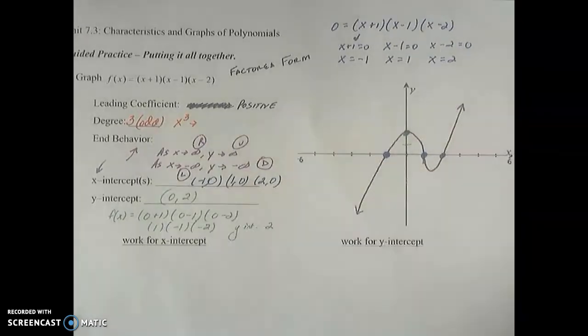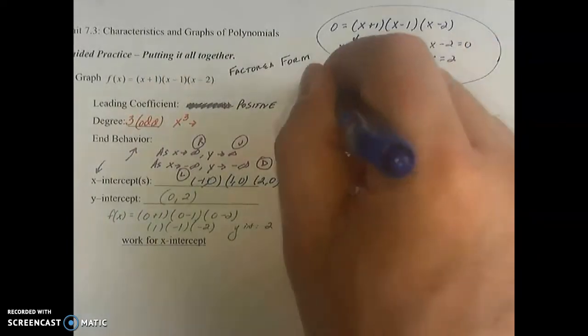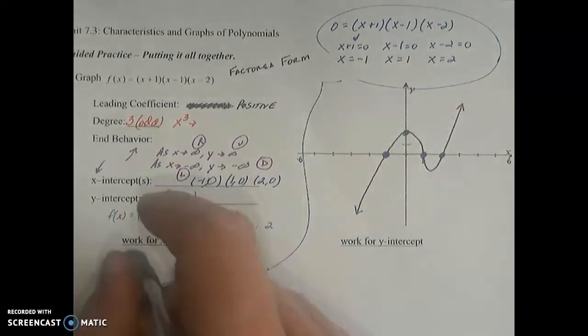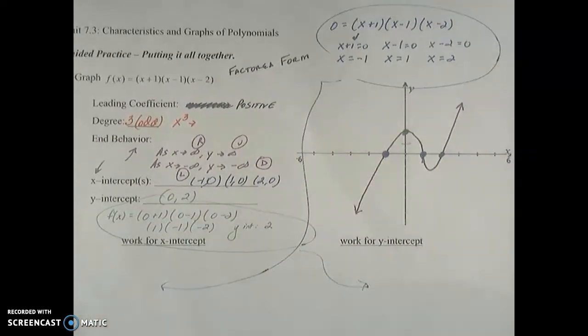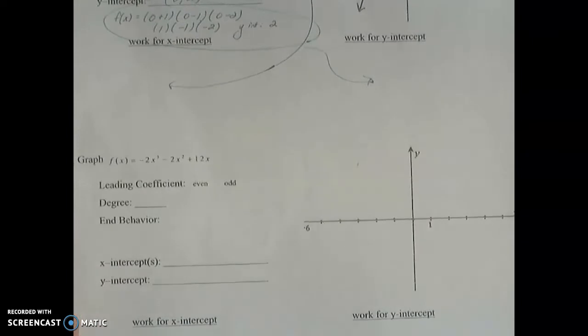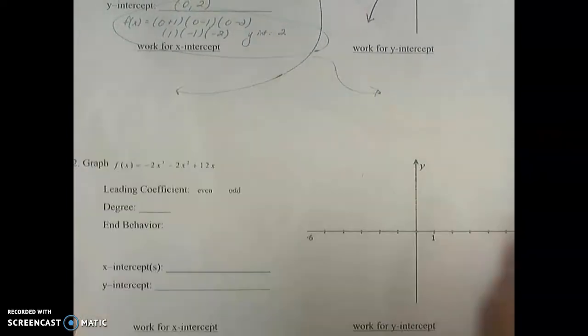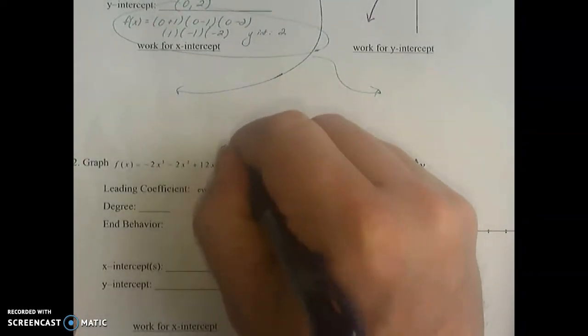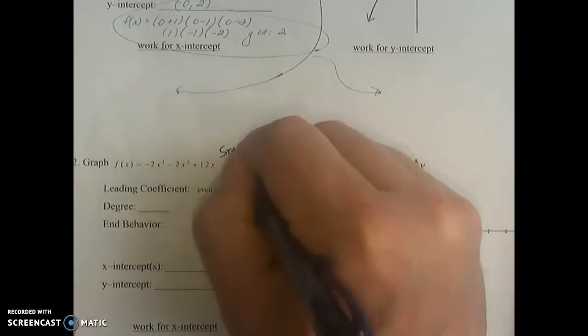I just saw the work for x-intercept and y-intercept spots. We can draw some arrows if we want to. That was our work for our x-intercept. Here was our work for our y-intercept. Let's go down to the next one, our final one. This is in standard form. Okay. That'll make certain things easier, certain things harder.